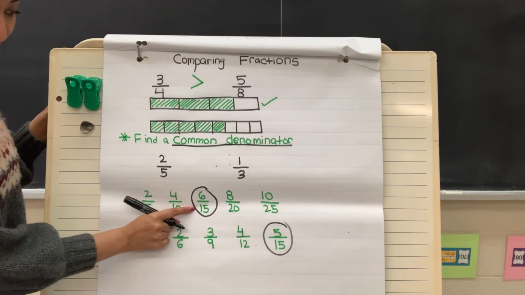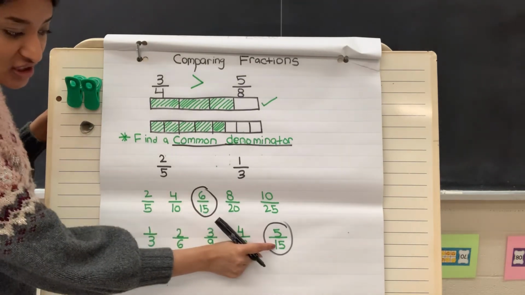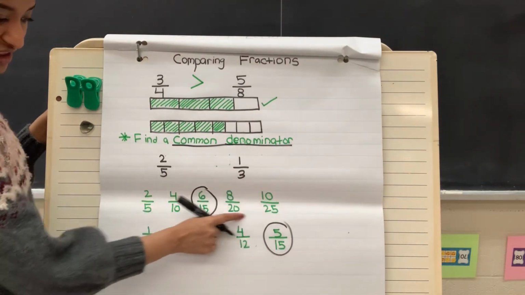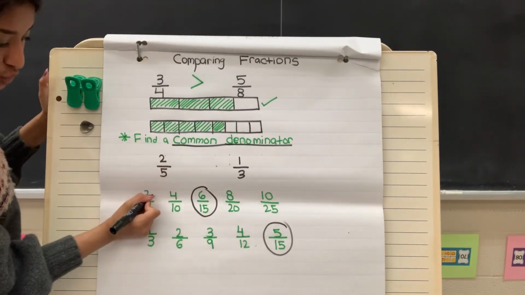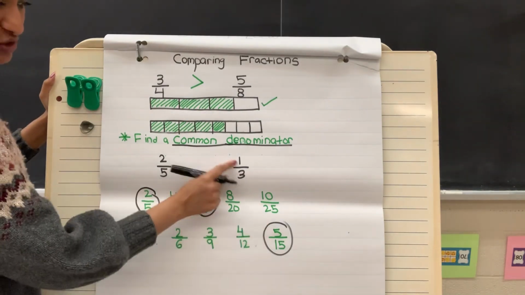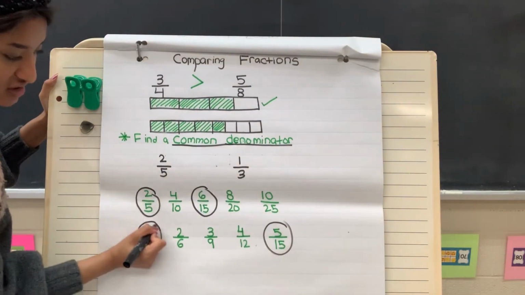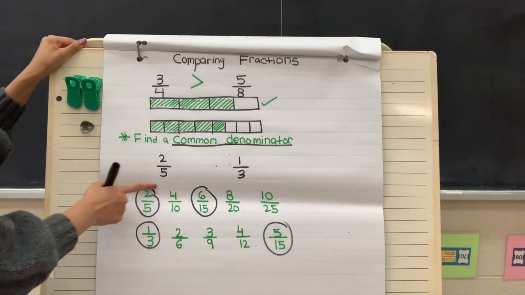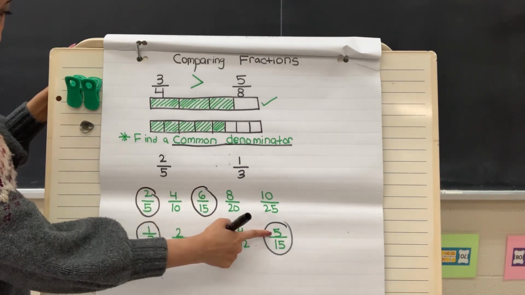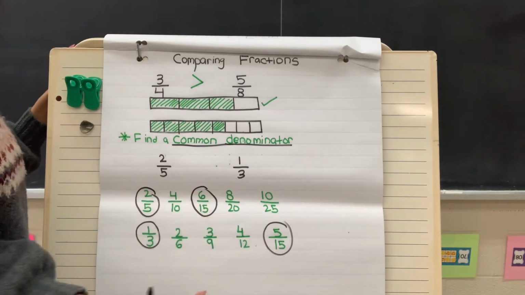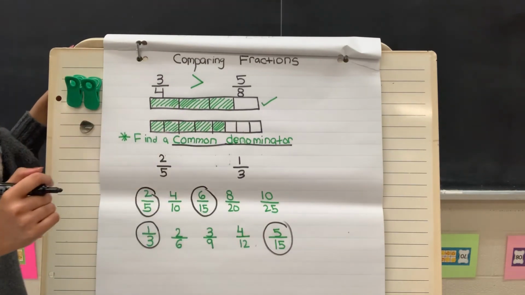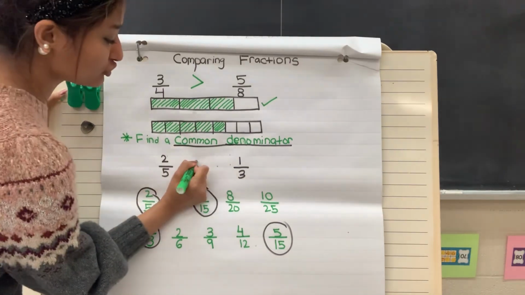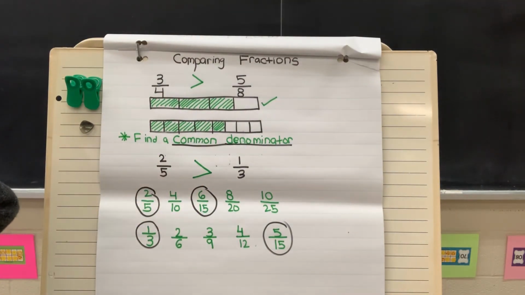Once I do that, I can clearly see that 15 is the common denominator, which means now these were my multiples. This is the step for my 2 over 5 fraction, and this was the step for my 1 over 3 fraction. Now tell me, which one is the greater fraction? Exactly, because 6 is bigger than 5. 15 is the same, so it doesn't matter, but 6 is definitely bigger than 5. And that tells me that 2 over 5 is greater than 1 over 3.